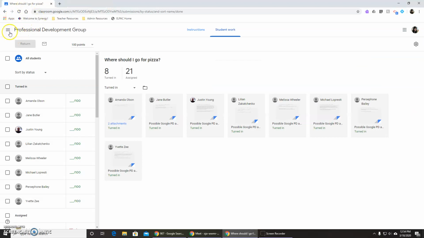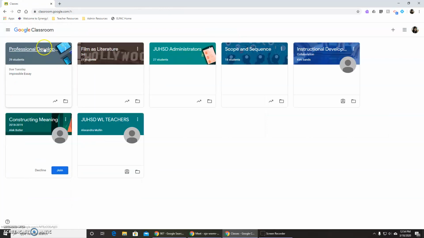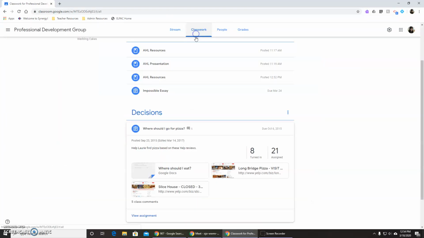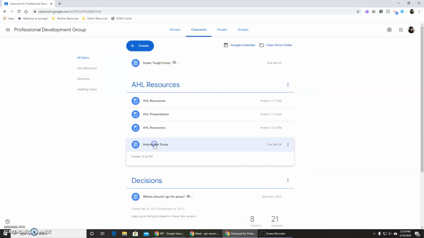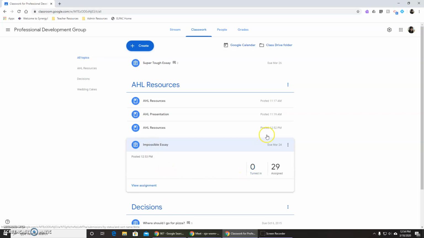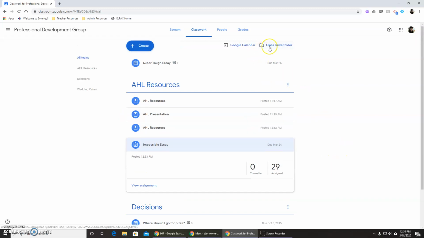If I wanted to see this a slightly different way, I can actually come back to the classwork tab up here. I can look at the impossible essay where I have 0, and I can look at it through here, and I can click and see the screen that we just saw, or I could click up here. Right here is where it says the class drive folder.